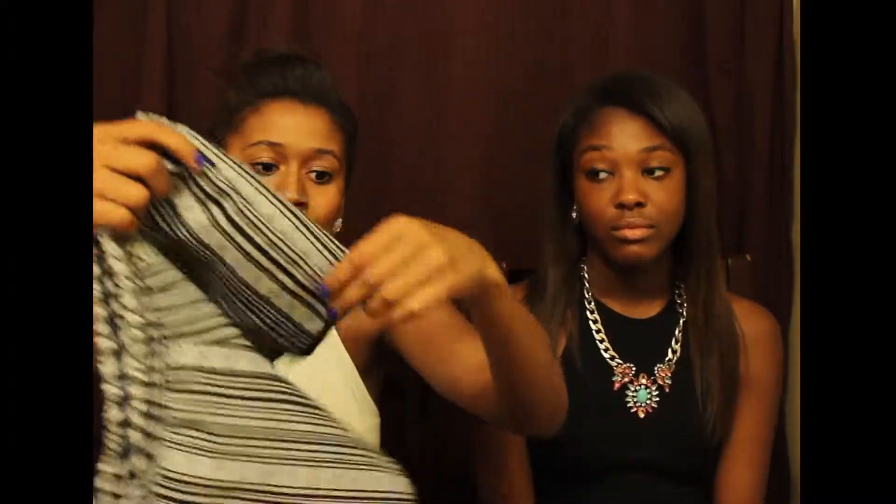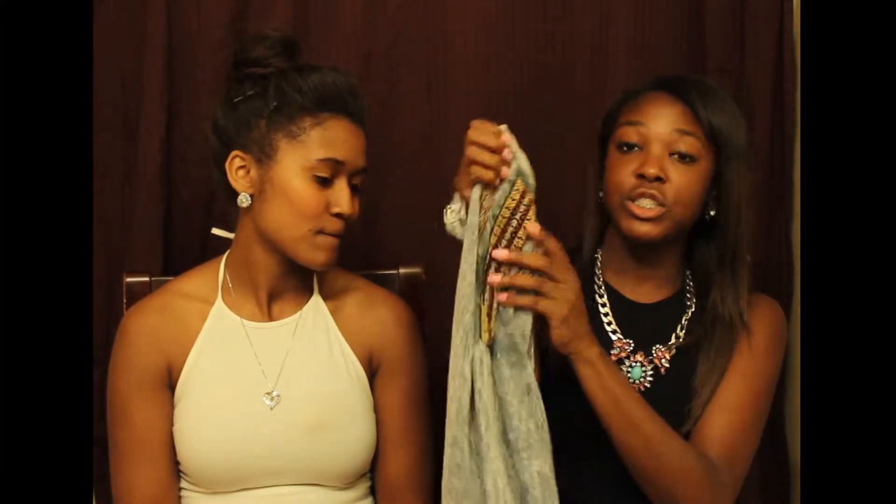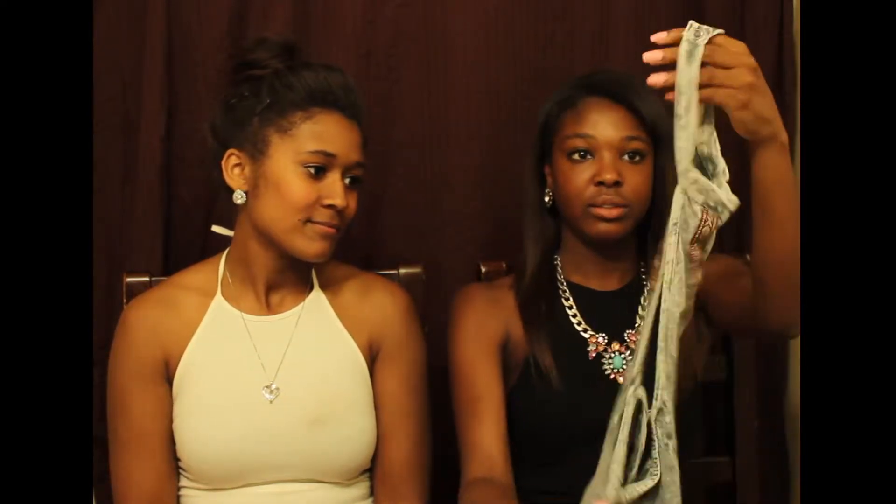The next thing I got were these cute shorts — they're black and white, tribal and stripe print. At the bottom they have like this black lining. They're really cute and have good material — they're not cheap and not going to rip. They have a stretchy waistband. I like these a lot and they can go with a lot of things since it's just black and white. I also got this top — I like high necks. It has a high neck and buttons in the back instead of ties like the ones we have on. It has this tribal-y yarn pattern going down the middle, and it does cut low on the back. It's also kind of acid wash — like gray acid wash.